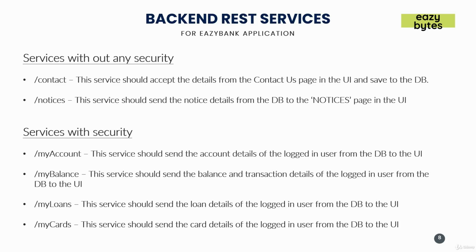In the last video, we have seen how our EasyBank application UI looks. On a high level, we understand what the functional requirement of the application is. For the application to work and to enhance it further, we have to think about its backend associated with the database. As we have seen, there are particular pages which users should be able to navigate without any credentials, like the contact us or notices page.